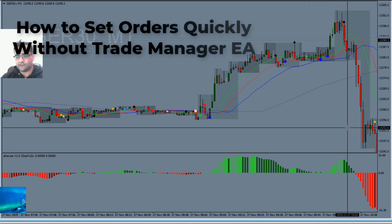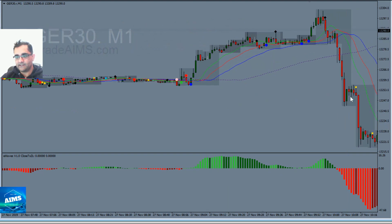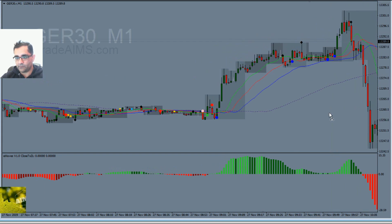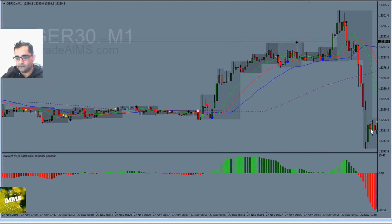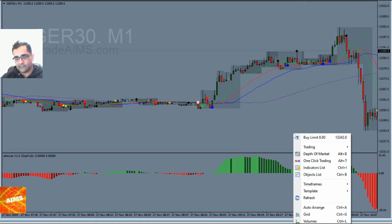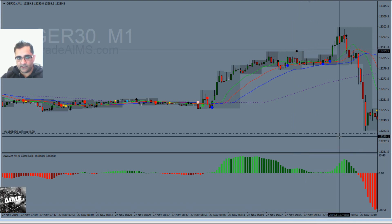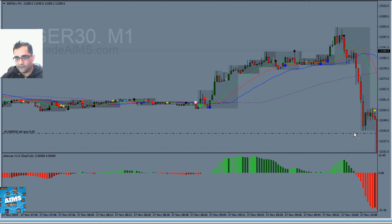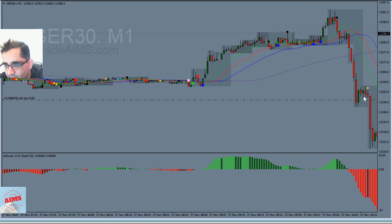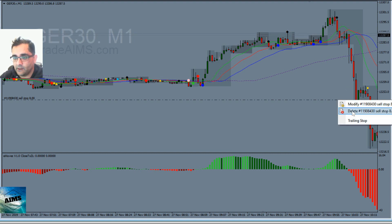So if you are manually trading this, what you will do, and that's a very cool trick as well, is that when you're waiting for a hunt signal, you'll go further from the price. So if it was here, I would have gone here, or probably squeezed it like this. Right click. Let's suppose you do this. Right click, you go to trading, and then you put a sell stop. As soon as you put a sell stop here, you wait for that signal, and as soon as it happens, you drag it. So if I was expecting a hunt signal here, I would have dragged it there, and then as soon as it triggers, I will then drag the stop loss to my desired location. That's the quickest way if you don't have one of those things.